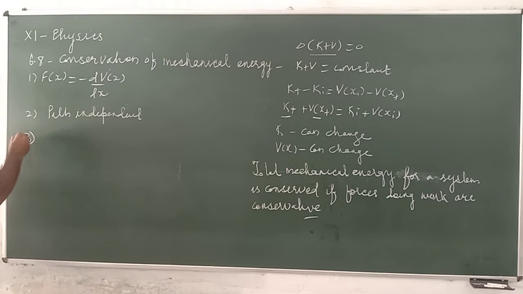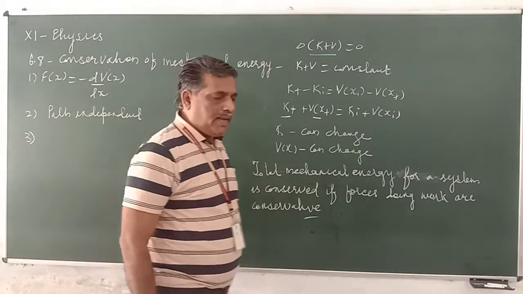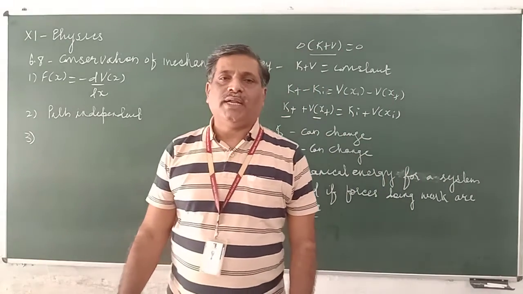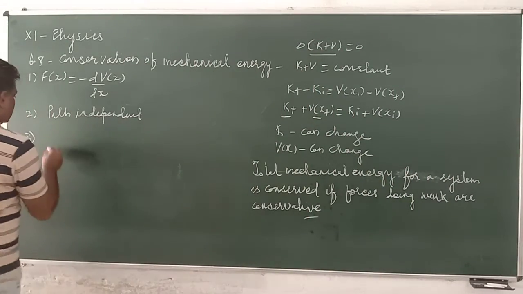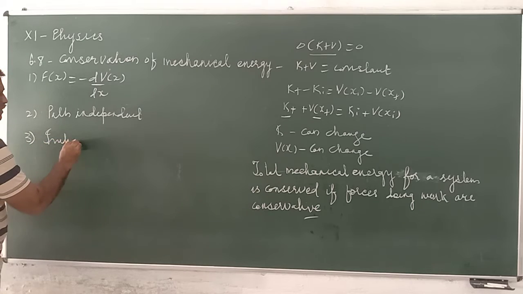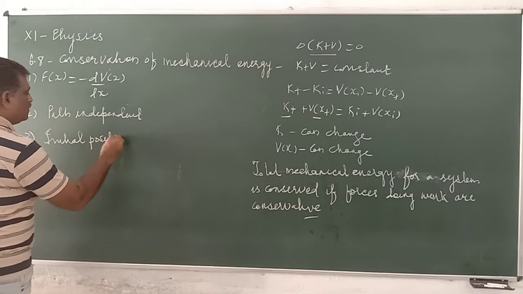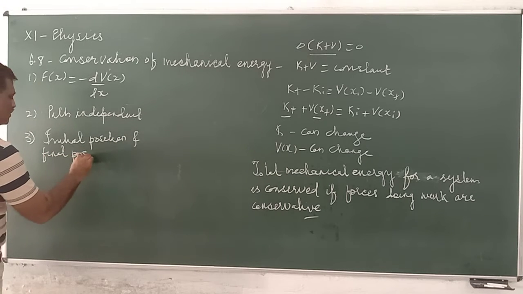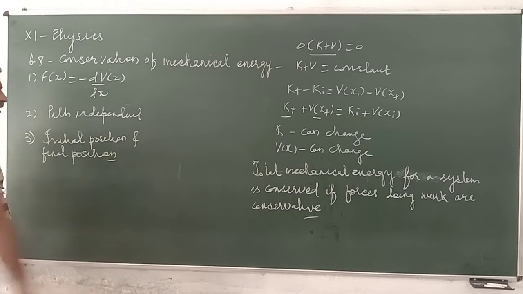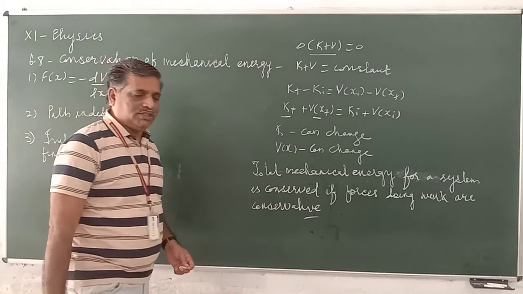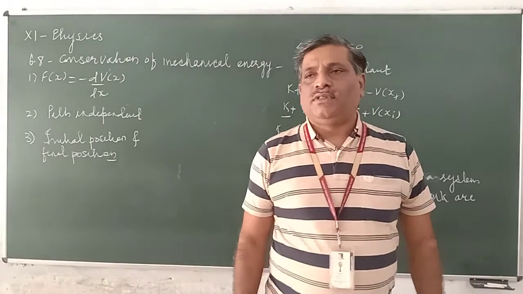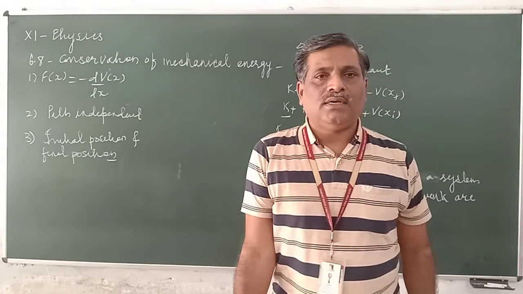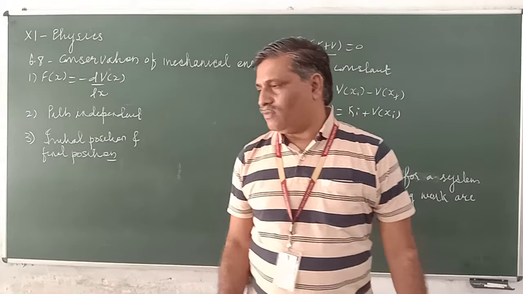Third one, the force is said to be conservative if the work done depends only on initial position and final position. It only depends on initial position and final position. We can discuss two more particular examples for this one. One is the free fall under the Earth's gravitational field, and second one is a spring force.